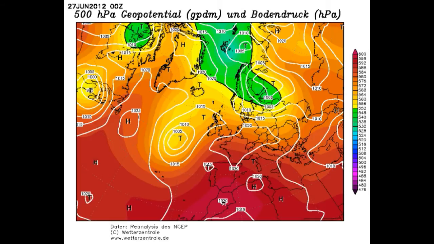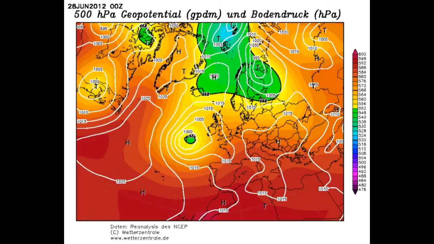and by the time we get to the 28th of June, these warm southerly winds brought up from Spain are bringing hot air up from the Mediterranean. At the same time we're bringing cool, moist air in from the Atlantic. So this is a classic Spanish plume, and this is the perfect setup for some very, very severe thunderstorms.